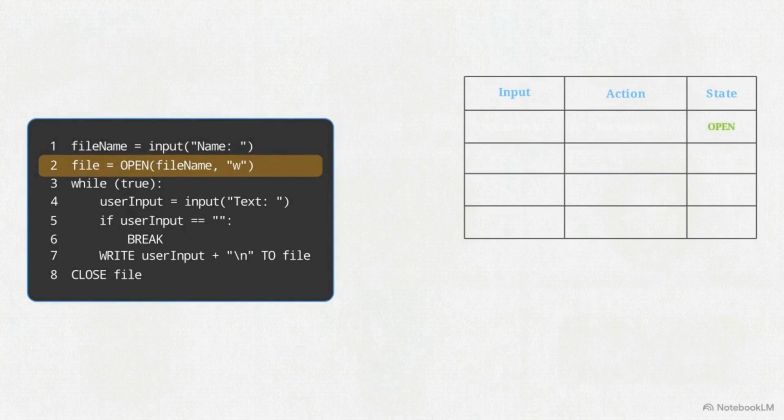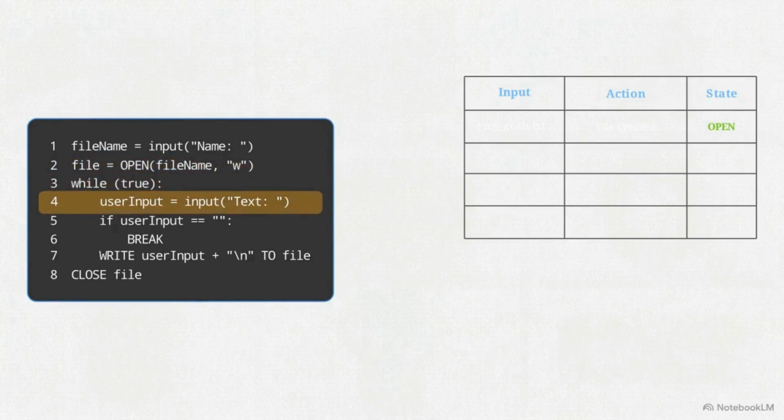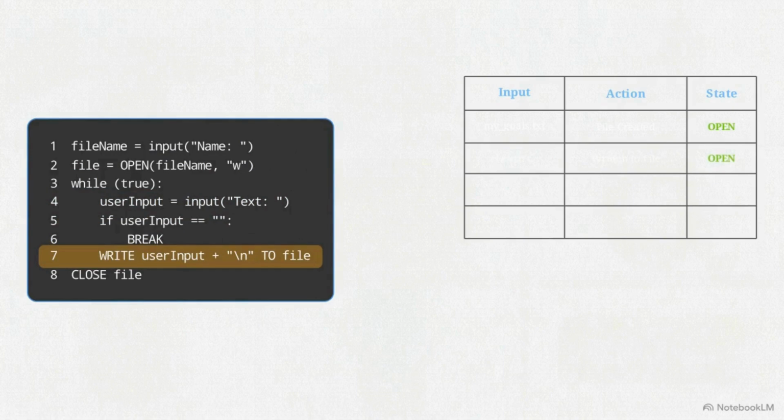During the initialization phase, the program requests the file name. We capture mygoals.txt, update the variable, and the stream opens. We enter the continuous loop. The user types their first line of text, learn C. It meets our conditions, and the text is written straight to the file.